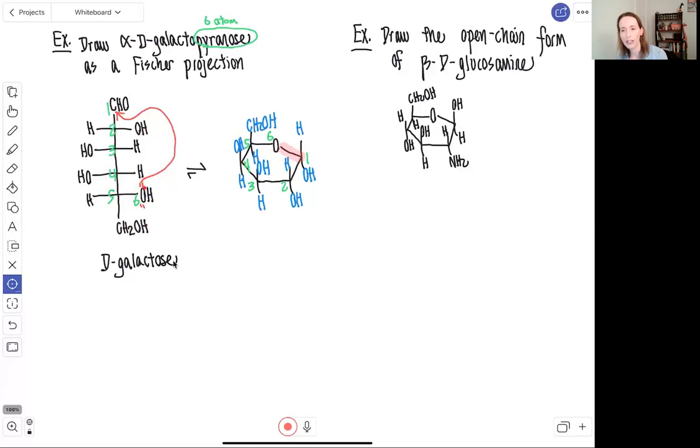And we could also say in this open chain form is D because the hydroxy group of the next to the last carbon is oriented on the right. And then the alpha part of the name we have correct here because the alpha is referring to the configuration at the anomeric carbon. That carbon number 1 here, in other words, the hemiacetal carbon, has an ether group and a hydroxy group at that same position. It's alpha because the hydroxy group is oriented downward. So we can make those classifications here.